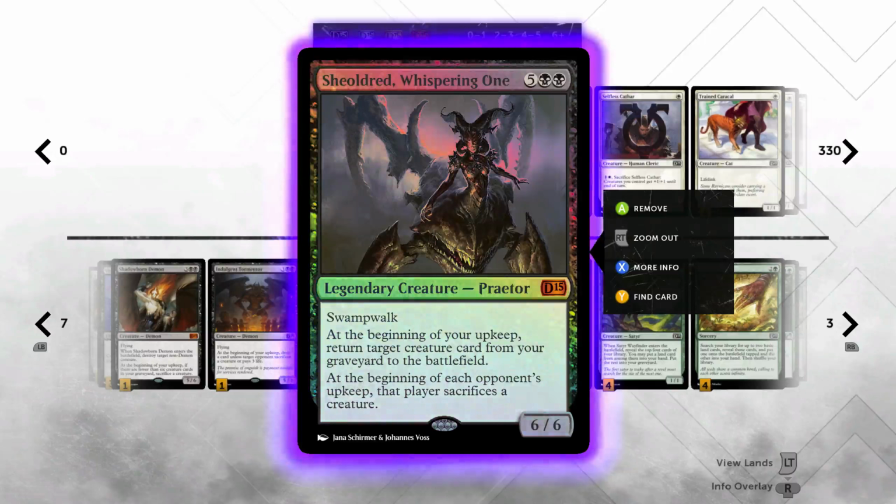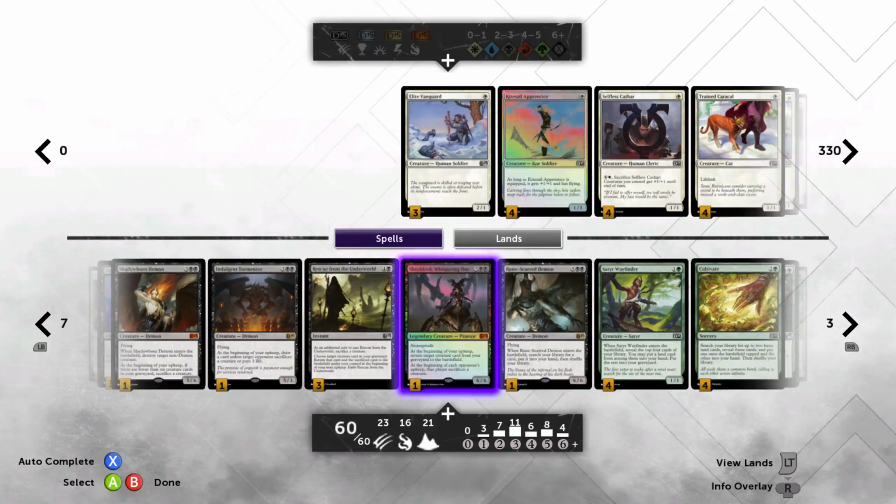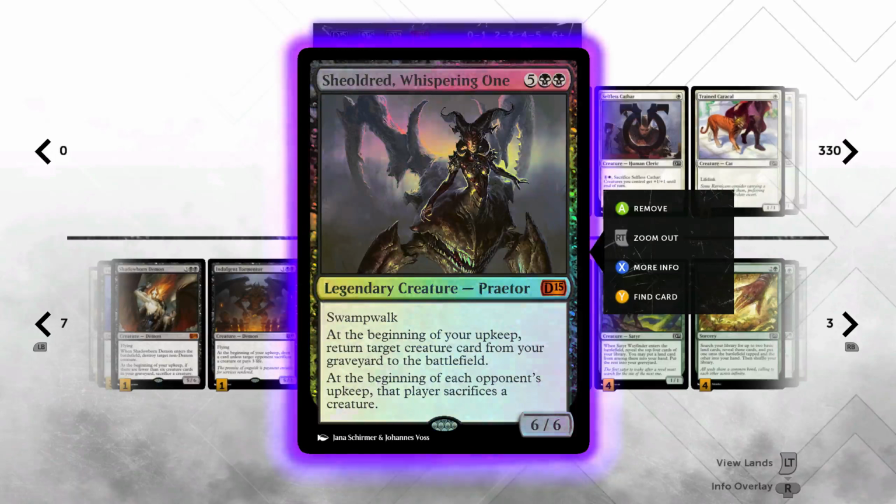But Craterhoof, the thing that I keep forgetting is that if you have 5 creatures out or 4 creatures out and you cast Craterhoof, you probably won. Like, it's a pretty good time. They all get +5. They're all huge. You know, Craterhoof's a pretty good guy. Always keep in mind how much damage you're going to be doing with that Craterhoof play.